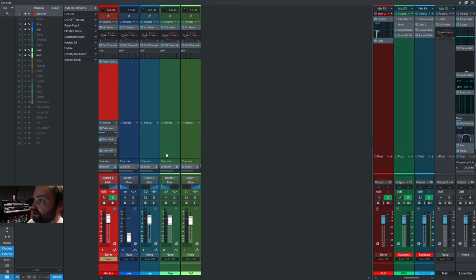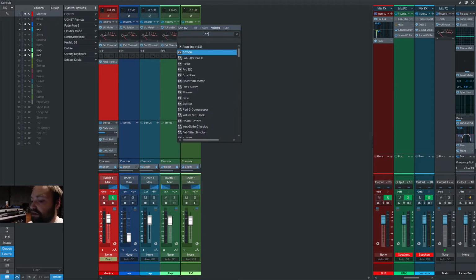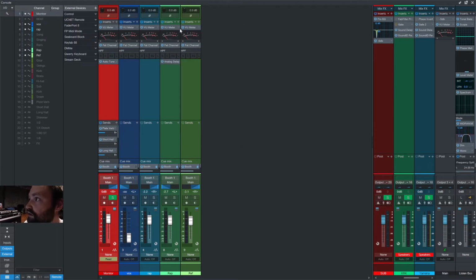And using the macro button here is also a great thing, because let's say you want to control a plugin. Let's add an analog delay again. And I want to control the time here.